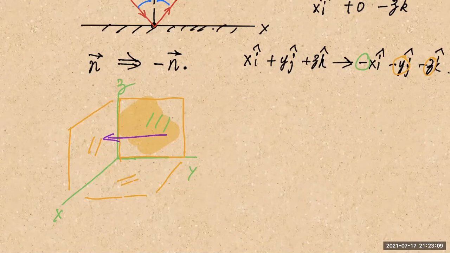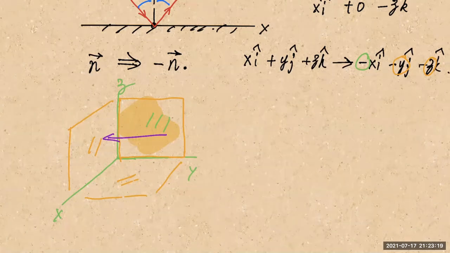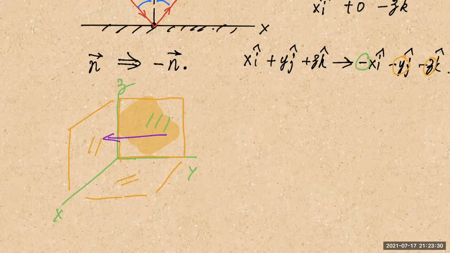So the problem with not hitting the YZ plane is that the X component will not reverse. But what is the X component you have to begin with? It's 0. Okay. Now, do you have to reverse 0? No, because you reverse 0, you just get negative 0. It's still a 0. Do you have to change 0 to negative 0? No, it doesn't make any difference. Okay, so therefore, it doesn't matter if it hits only 2 planes, because that only means the beam is perpendicular to the third plane.